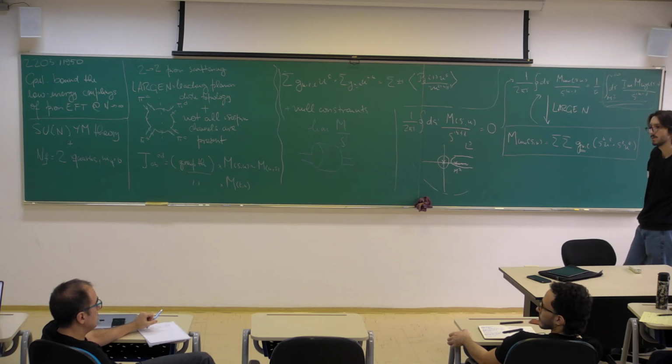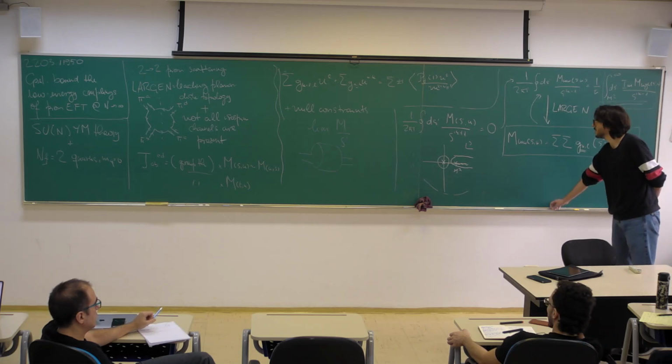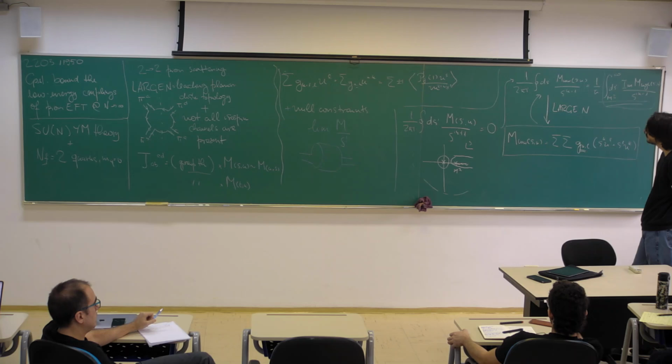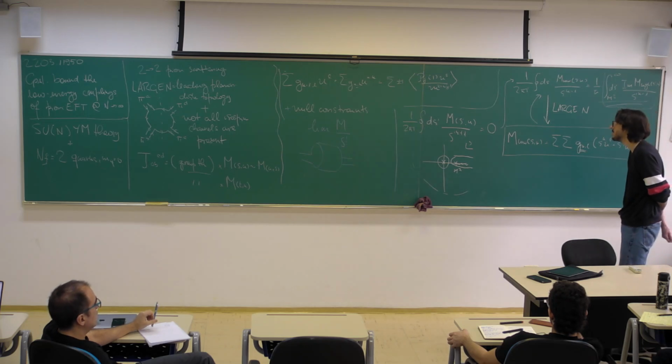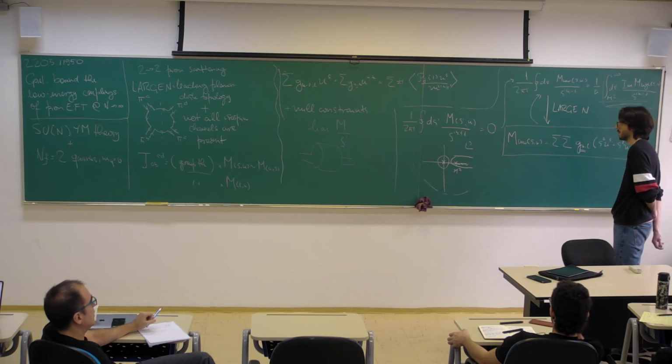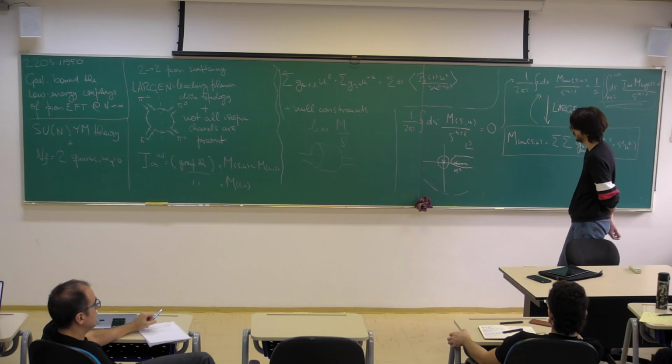Suppose I have a function whose discontinuity across the cut is f. How would you write immediately such a function with a discontinuity on a cut f of s? Can you imagine an integral representation that automatically gives a function with that discontinuity? Let me give you a hint. Log, I can write as integral dy over x minus y, and that has discontinuity 2 pi i. Right? So now instead of 2 pi i, I want a general function. What do I write instead of integral dy over x minus y?